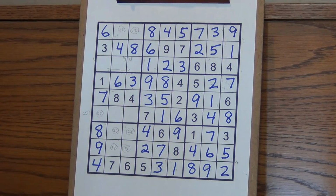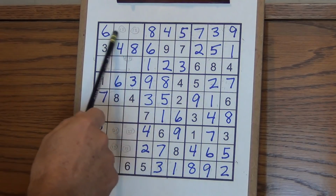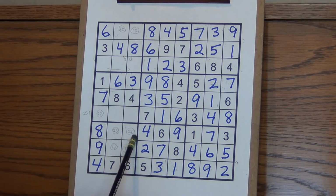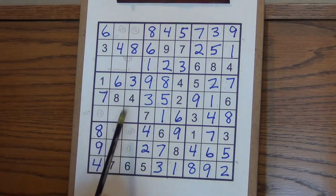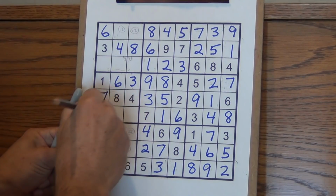And now I just found out what this is. And the reason I found it out is the 2 has to be on the right side. The right 2 columns is where a 2 has to be. Down here, a 2 has to be on the right 2 columns. That tells me if 2 must be on the right 2, 2 must be on the right 2. In here, 2 must be on the left. There's only one spot for it, so this is a 2.